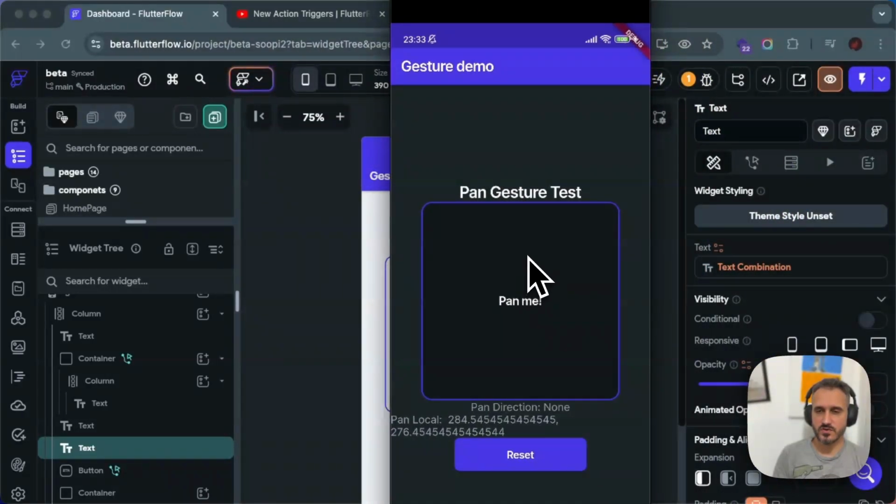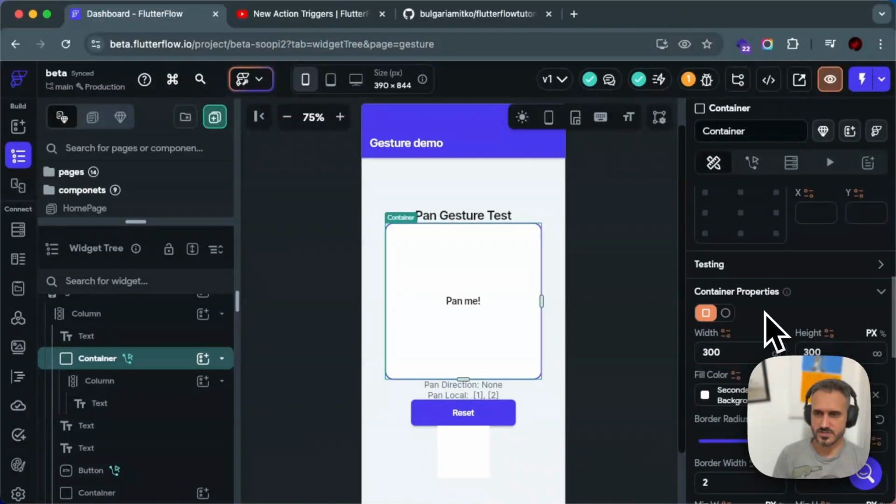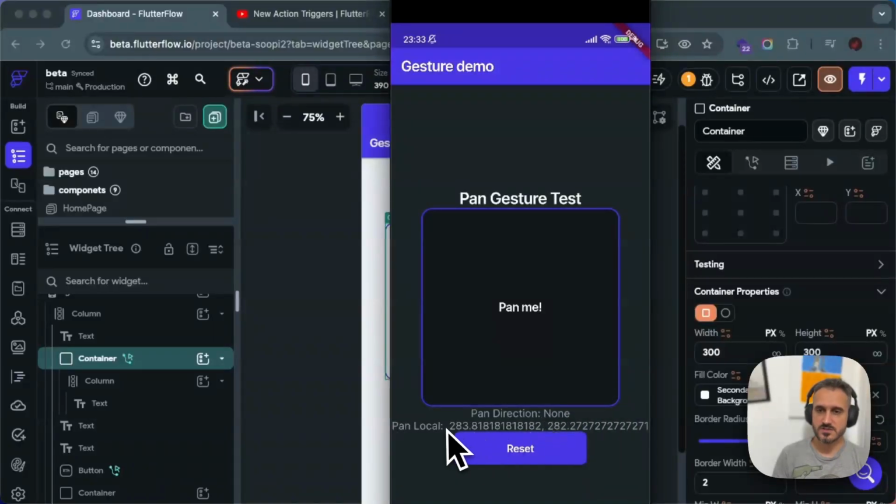So this is my actual phone, and if I can show you, this is from 0 to 300. How do I know that? If I click over here, and if I scroll to the bottom, you can see that this container is 300 by 300. So if I am able to click on the very first pixel, which I'm sure I'm not going to do, it would be super hard, but you can see it's around 20 pixels over here. And then what if I click over here? It should be, yeah, around 300 pixels. Because we have those curvy corners over here, it's around 300 pixels.